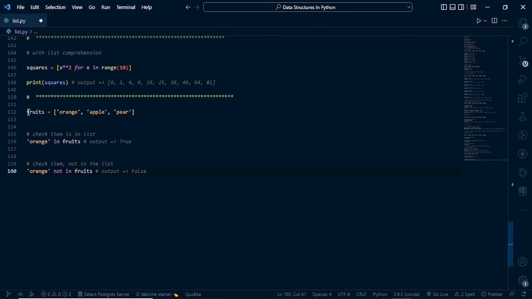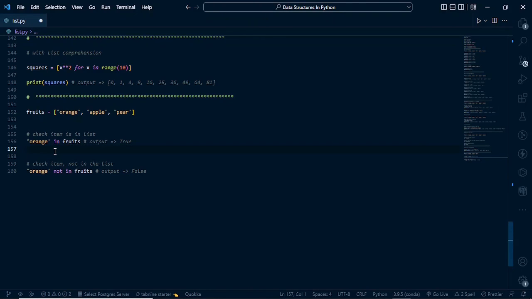So we have a list with the name fruits, with a list of fruits in it as its items. Then we want to check if orange is in fruits. The cool thing about Python is that it sounds like English, right? So this one we're asking is orange in fruit.